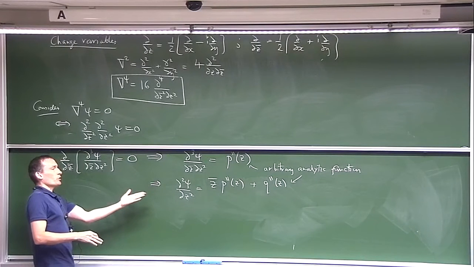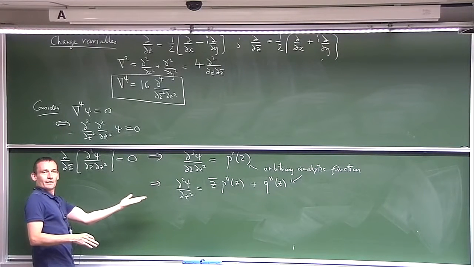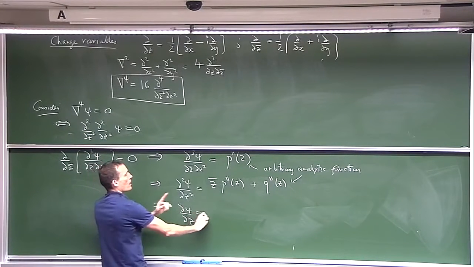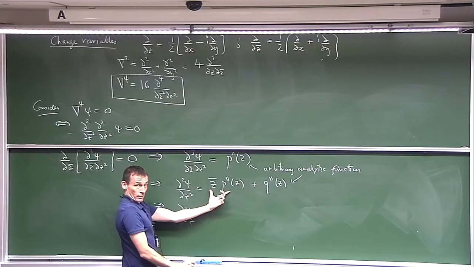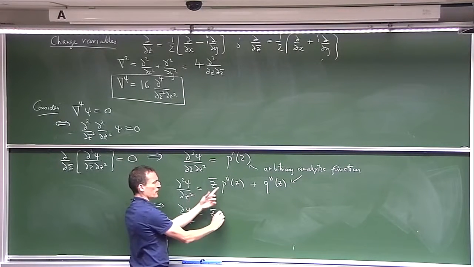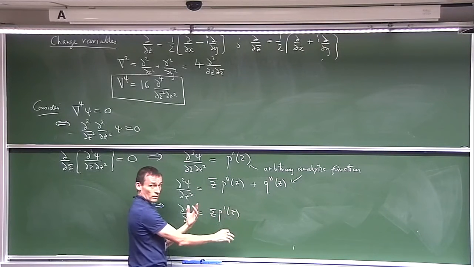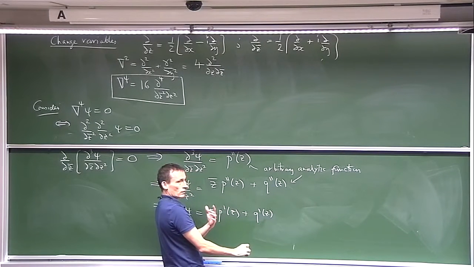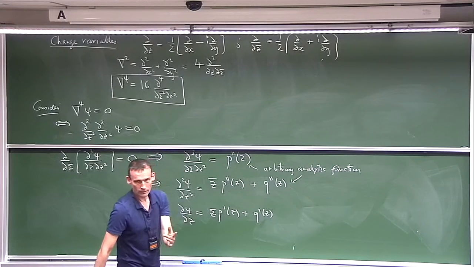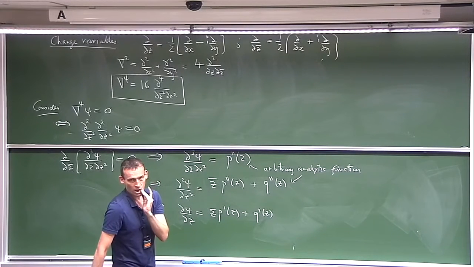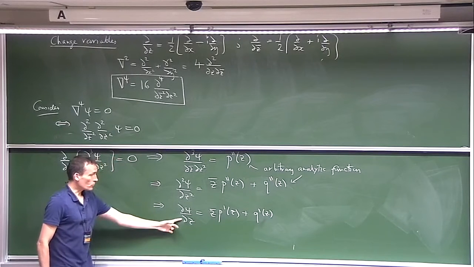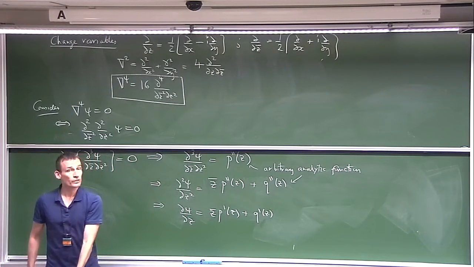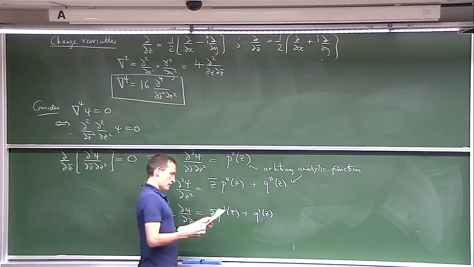And now look, I've just got z derivatives everywhere. So let me integrate, but being careful. Let me integrate once with respect to z. What's the integral of this thing with respect to z? It's conveniently, that's why I did it, p prime. This one is q prime. Well, what else do I get? I'm integrating with respect to z, keeping z bar fixed. Of course, at this stage, I could in fact have an arbitrary function of z bar coming in. I think I'm calling that r of z bar.